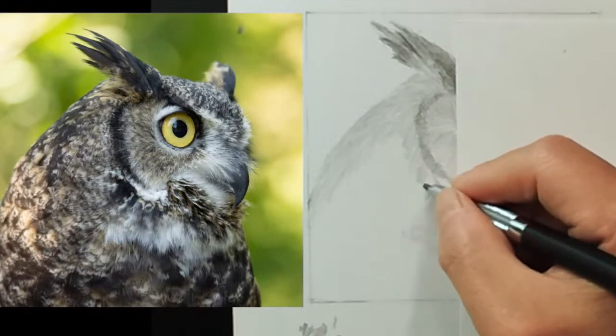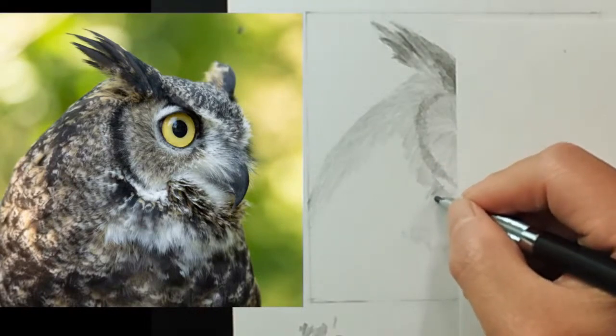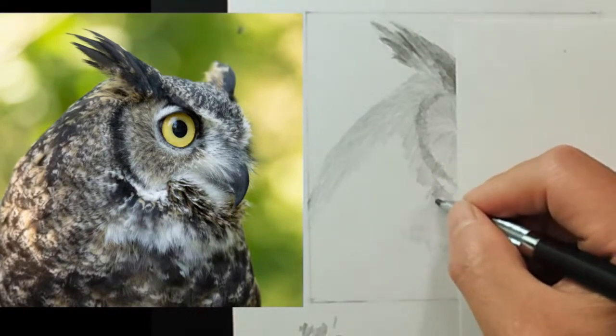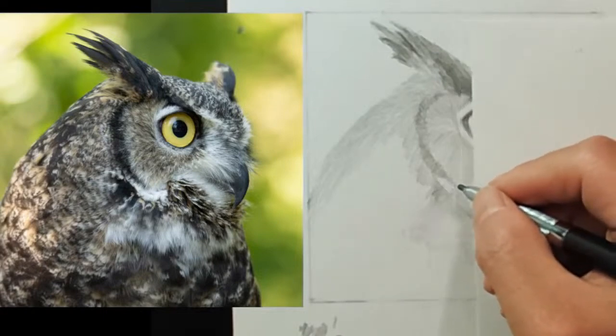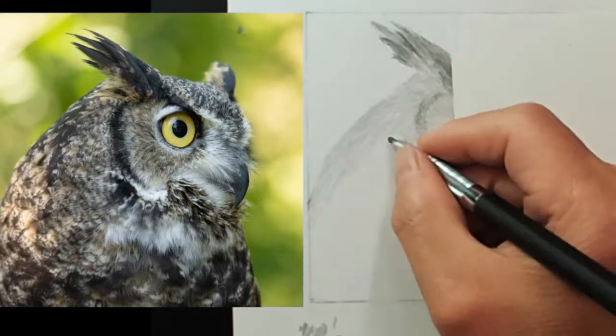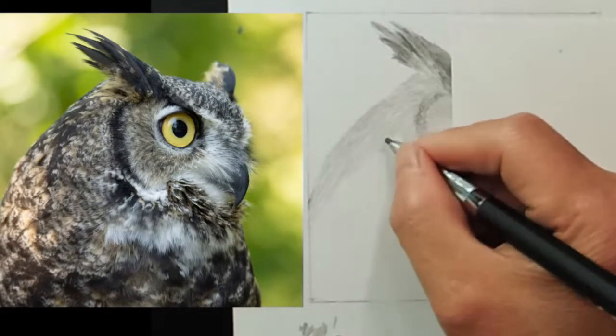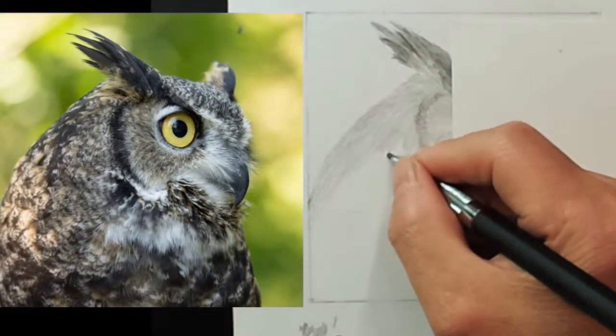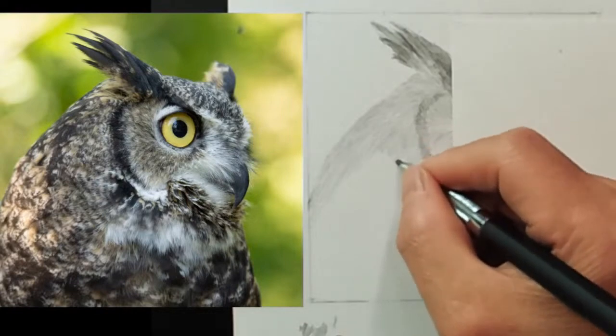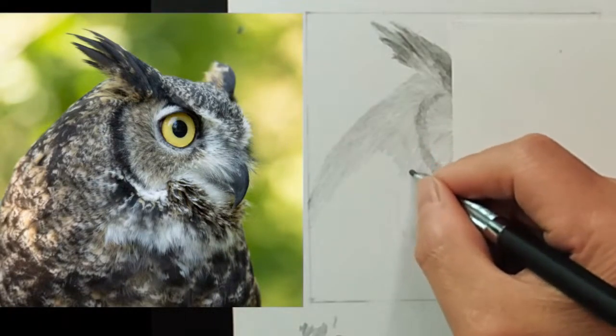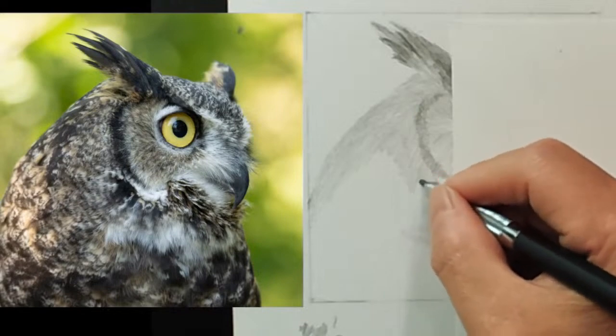So the feathers around his head are very short, so you can make your pencil strokes short as well. They look like scales of fish.